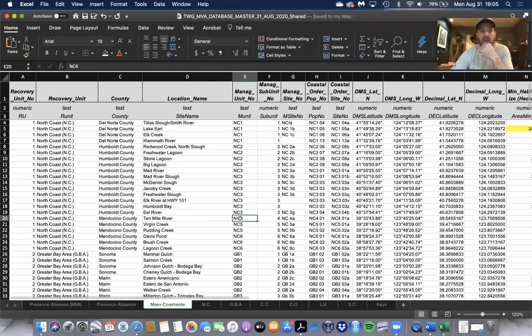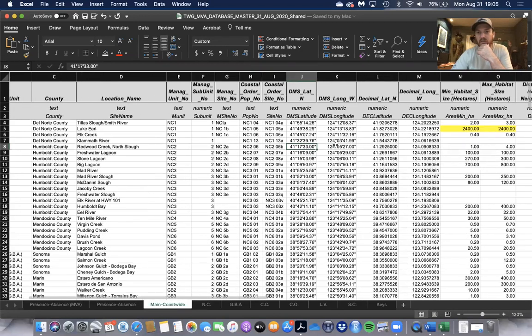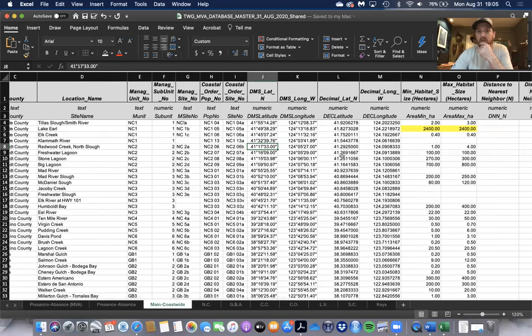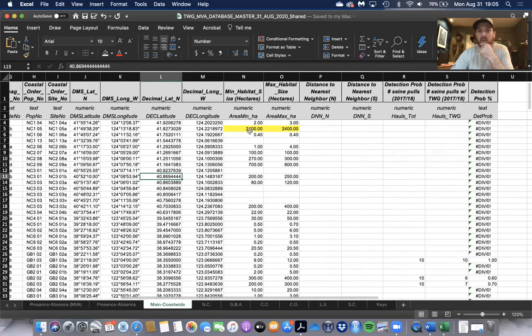Main Coast, these are a list of the sites, a lot of the same information. It has lat longs, both DMS lat longs and decimal lat longs that can be used for a variety of purposes. We did this pretty quickly. We actually have this information. Cami and Marcus and a couple of Dave's other undergrad students have helped get a lot of these site characteristic information down. That includes slope and things like that. So we'll update that. It'll be important to get those in.